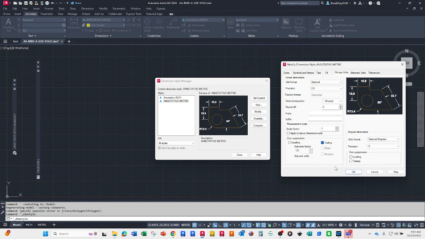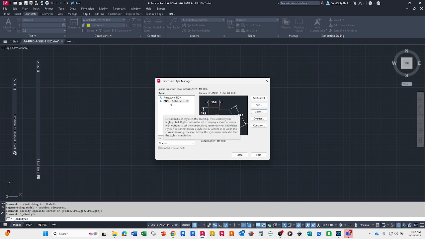Let's see. Now, the difference down here, it's the opposite. So here, we don't suppress the leading zeros because you do see things like 0.5 millimeters or 0.3 millimeters or 0.9 millimeters. Look at a mechanical pencil. See how it's labeled. Look at an ink pen that has a size on it in metric, because it'll say 0.5 mm or 0.7. Now, if you have an even millimeter, like 10 millimeters, they don't put 10.0. It's 10, period. So you do want to suppress the trailing zeros on the metric one. Okay? So that is all that you need to change on this style.